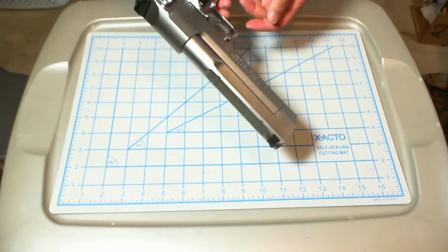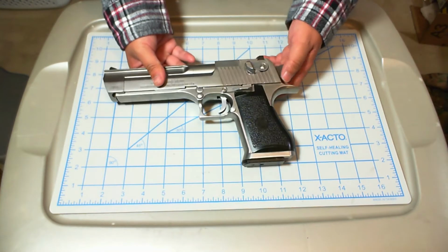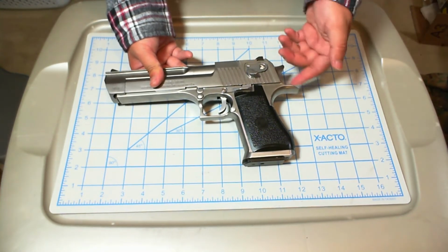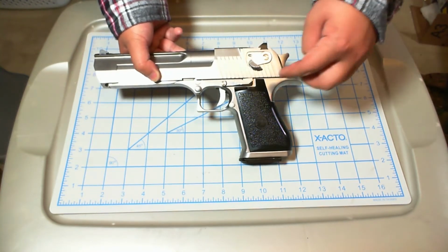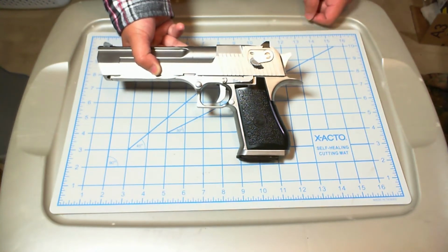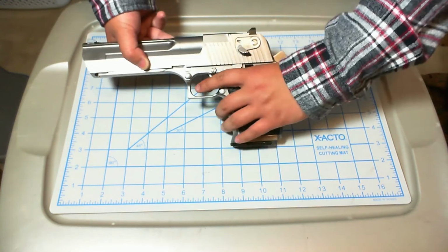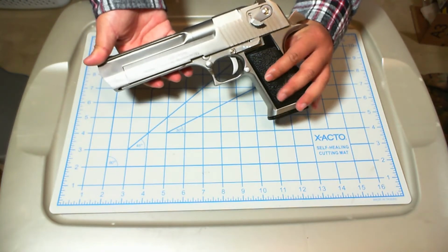And so let's go over controls on this thing. The safety is this, so you move this down. It also has the double action thing going on for it, although it is not actually double action. So if I try pulling on the trigger, this hammer doesn't actually go back. You have to manually pull this back. So I can manually pull this back, and I can pull the trigger. The safety is on, so I can walk around with this cocked and locked.